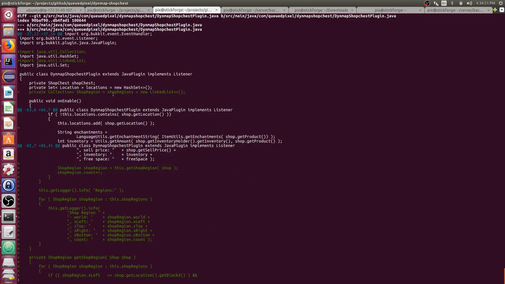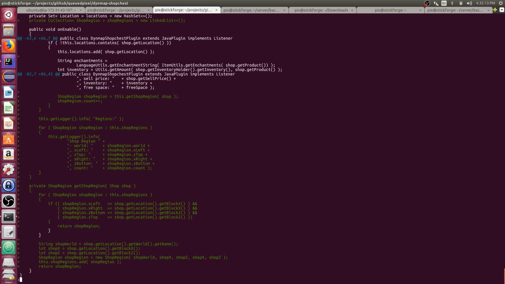So we've added the collection of shop regions. We count the shop regions. We set up the collection of shop regions by doing get shop region. That function we'll go over in a second, but it basically looks for an existing one. If it doesn't exist, it creates it. Then we increment the count for the region. Now we've tested so that if 2 shops are in the same region, that count does get incremented up to 2. Then we dump out the region information. Then here's the function, the get shop region.